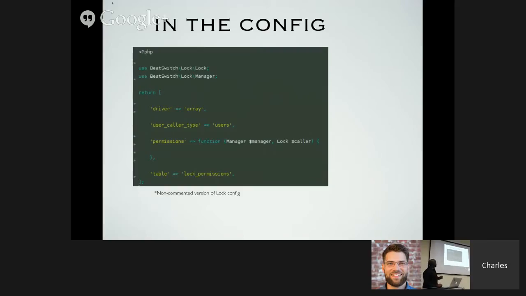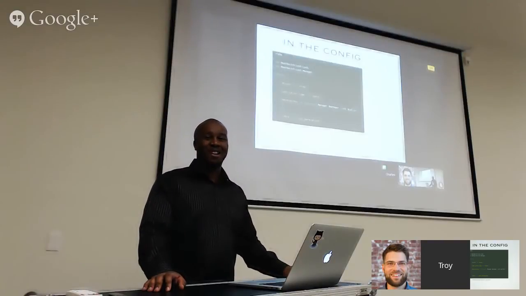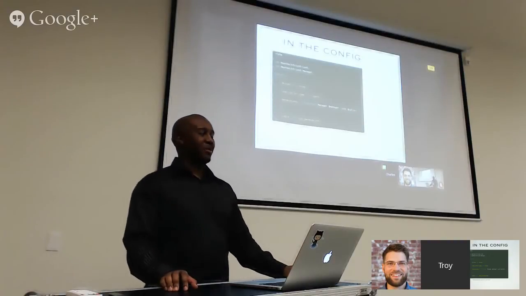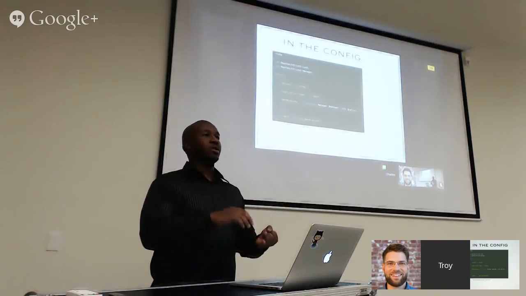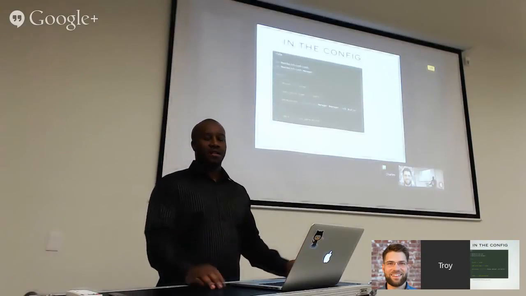So in the config, you'll see the permissions, and it takes in 2 parameters, a manager and a lock instance. And manager's like every other manager class. You have a class manager in your code. Everybody has delegator or manager in their code base, but sometimes it's just unavoidable. I think it's a consequence of object-oriented programming. If someone has a better idea of how to do it, I'd love to hear it. But sometimes you just have that in your code. So manager manages the user and the drivers, and it manages the lock instance.